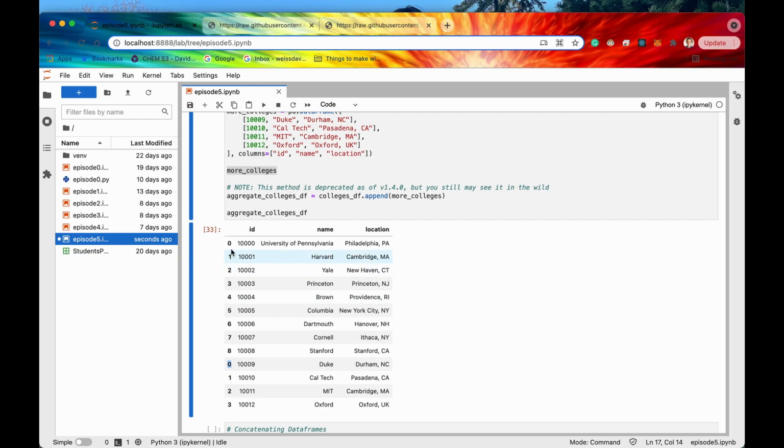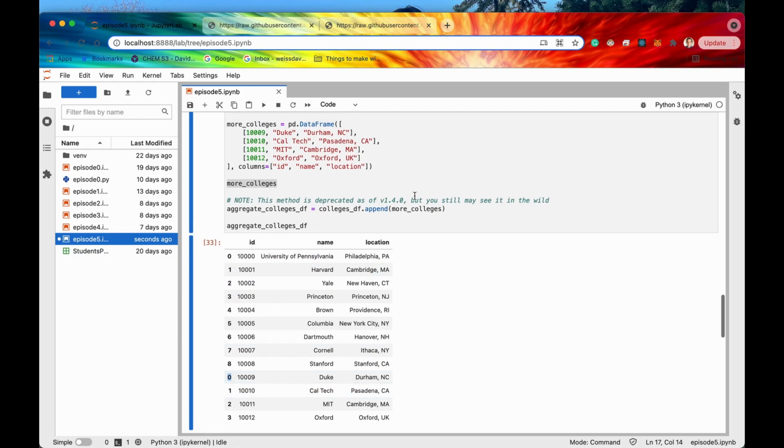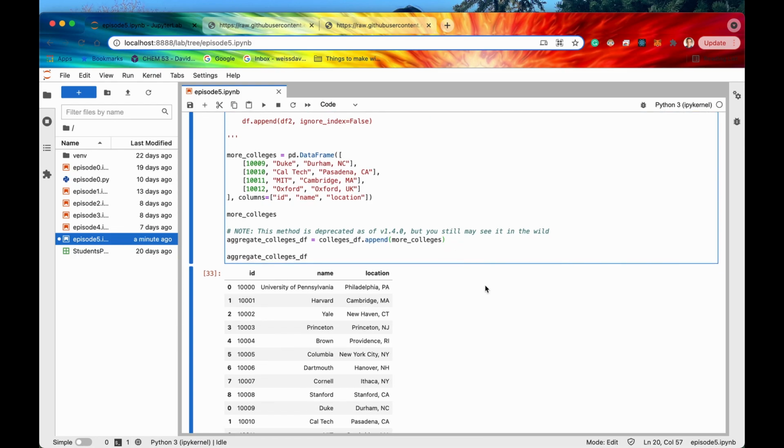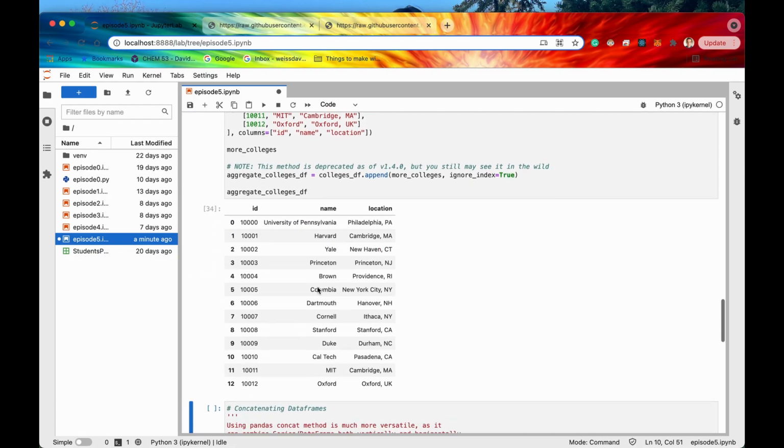If you wanted to reset these indexes, all you need to do is use an optional argument called ignore_index and set that equal to True. If I run this, there we go. After appending these two data frames, it reset the index. Now the index runs from 0 through 12, and we don't have duplicate index names.